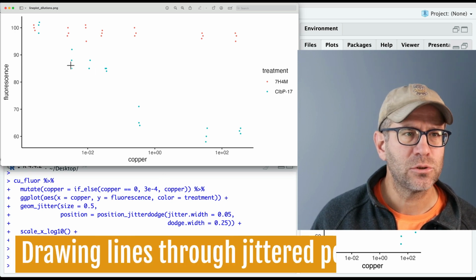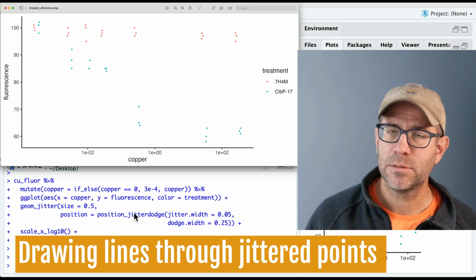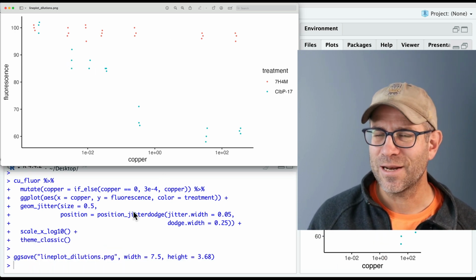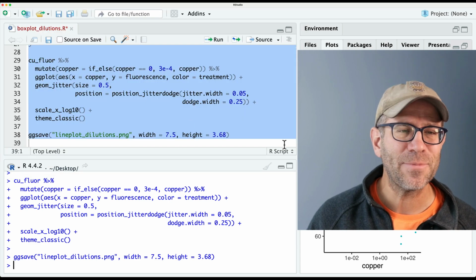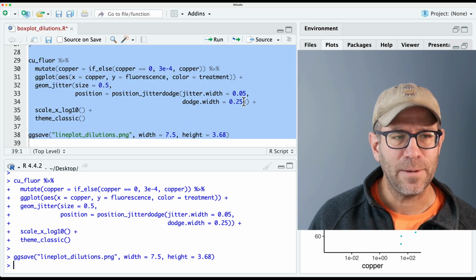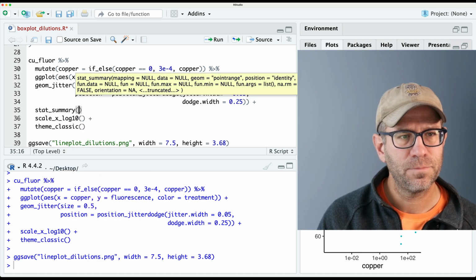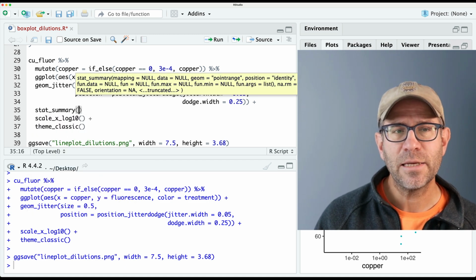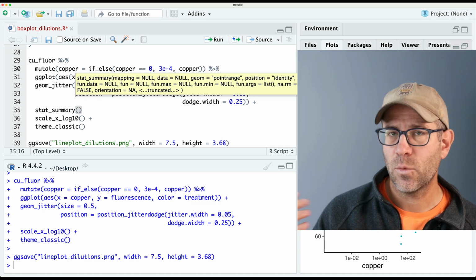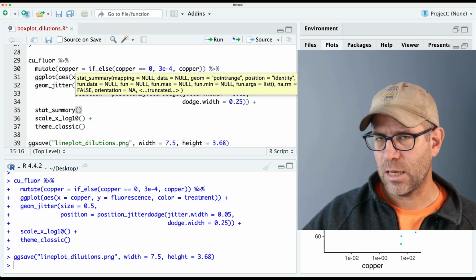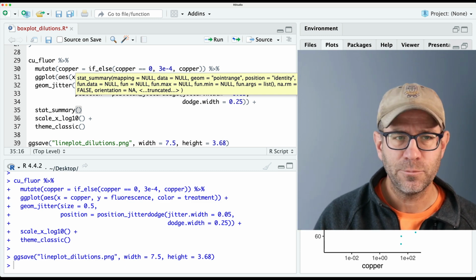Now what I want to do is draw the line through the points. And to do that, I'm going to be using a tool that I feel like I've been using a lot in these episodes lately, which is stat_summary. And so we'll go ahead in here then and do stat_summary. So we need to give it the geom as well as the function that we're going to use to basically calculate where the line should be, right?